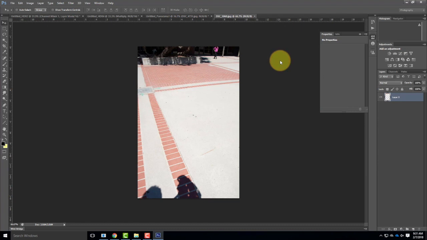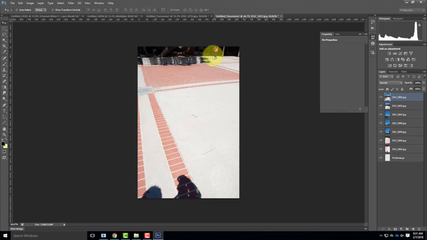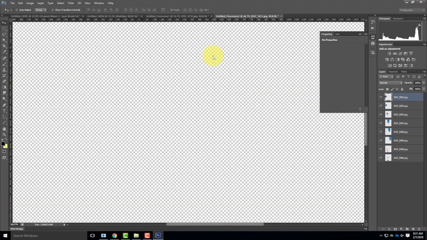I picked a different group. The reason I picked this group was because they're not going to make a square composition.